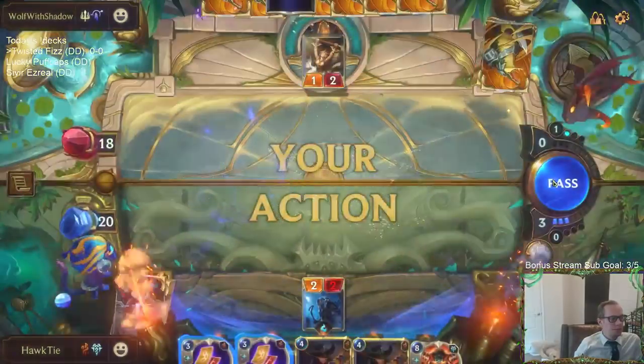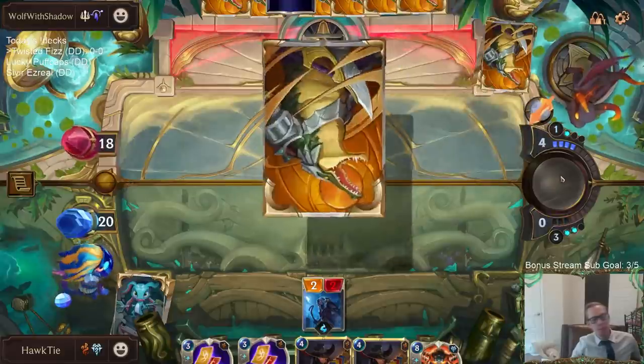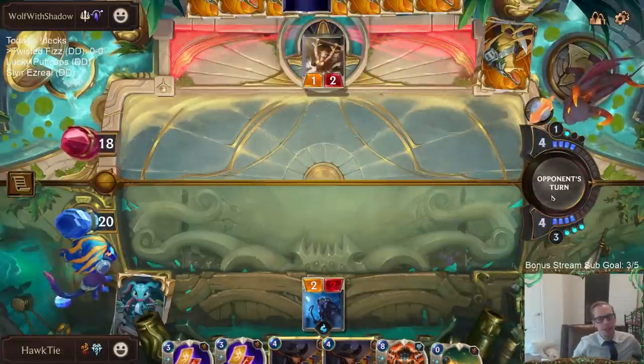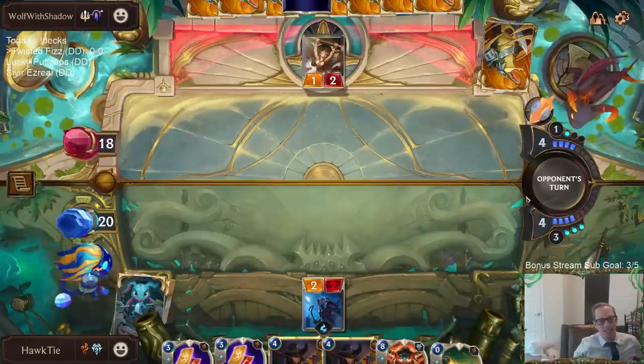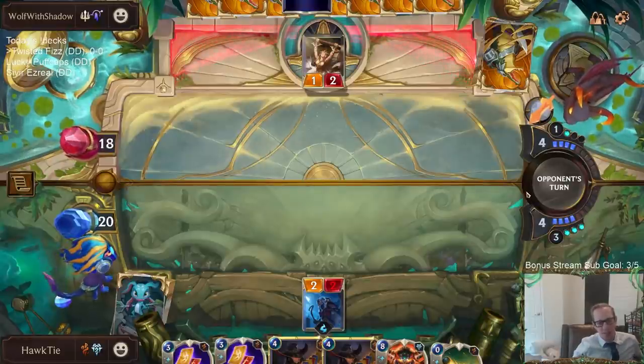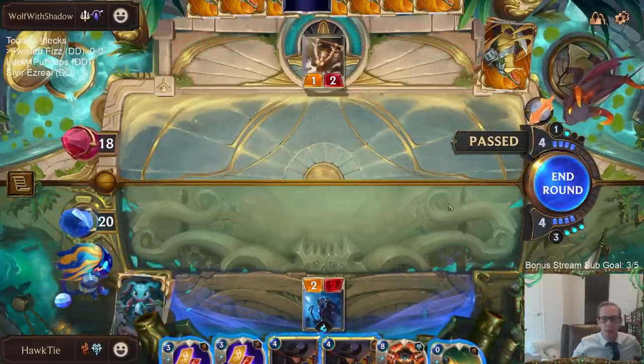Daylight warms the heart and lights the way. Yeah, that's true. Aphelios. Yeah, those moon weapons. Aphelios gives Aurelion Sol lifesteal and overwhelm. Just 10 power, lifesteal, and overwhelm. Yeah, that could work pretty well.